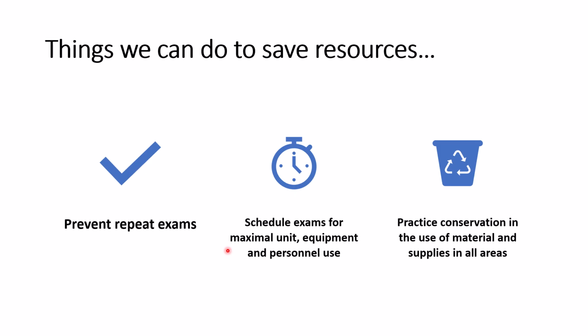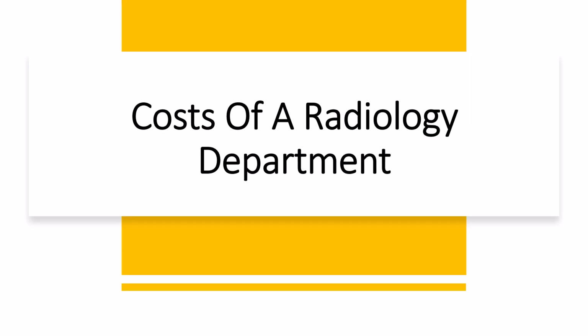Practice conservation and the use of materials and supplies in all areas. That just goes to make sense. We should be good stewards in our own home, for the environment, for economics. If you don't have to use something, don't use it. If you don't have to throw something away, don't throw it away. If you can get by, and I don't mean cutting corners, but legitimately, don't waste material or supplies that you don't have to, because the money you save is going to save the department money, and hopefully it will come back around to the department having better services, better equipment, more personnel, and possibly higher salaries.